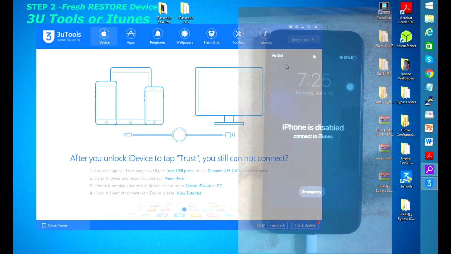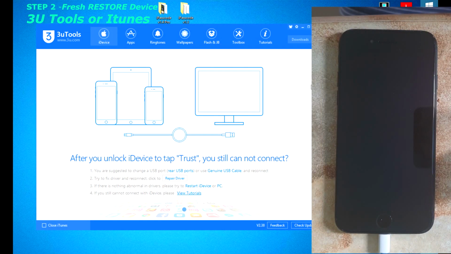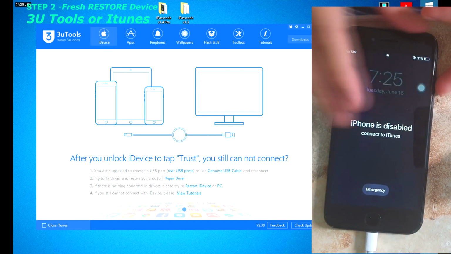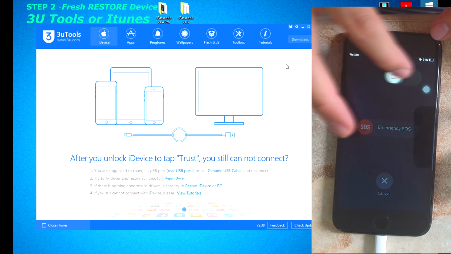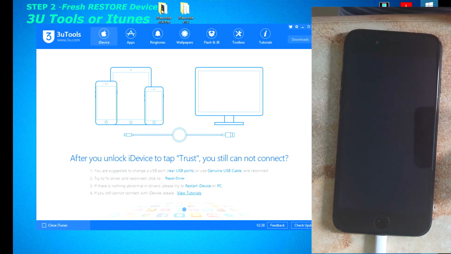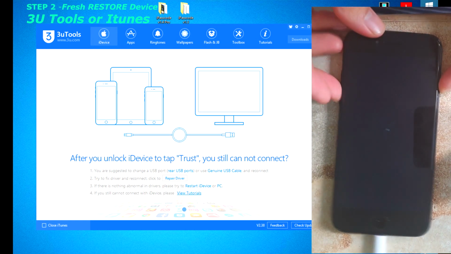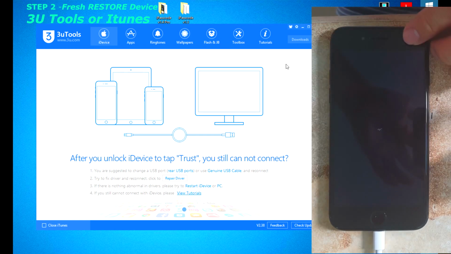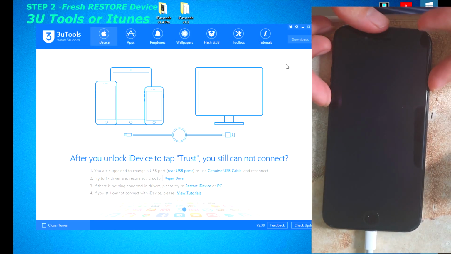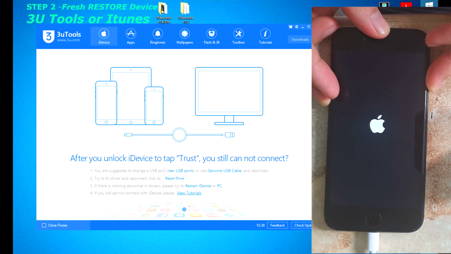Now we're on the Windows PC, and over on the side you can see that I have my iPhone, which is still currently disabled. So now we're going to flash it using 3uTools. The device is not detecting, so I think we have to force it into recovery. We're going to do the same steps. It's still turning off, so we have to wait for it to fully shut down. And now we're fully shut down, so let's prepare to put it in recovery.